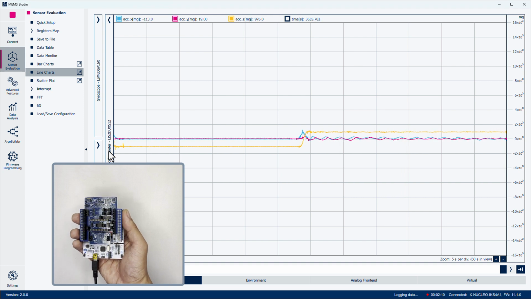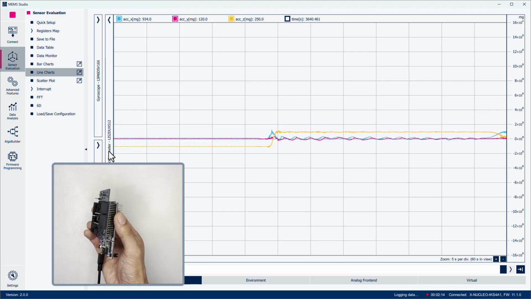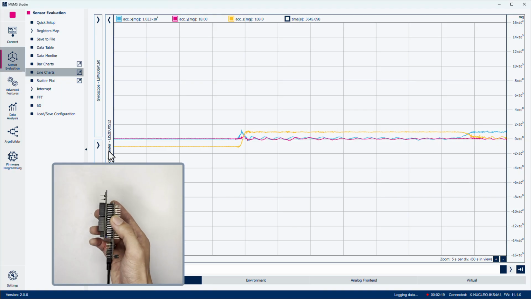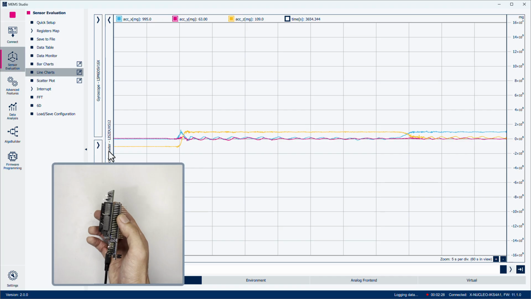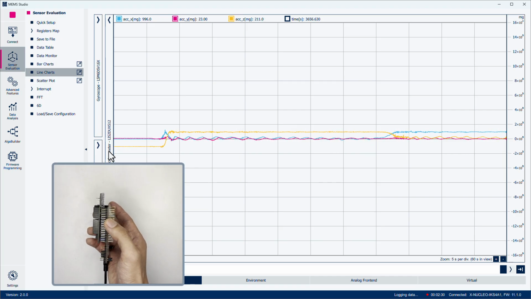Then, turn the board gently along any axis and acquire another 30 seconds of data. Finally, rotate the board yet again and acquire a final 30 seconds of data during gentle motion.